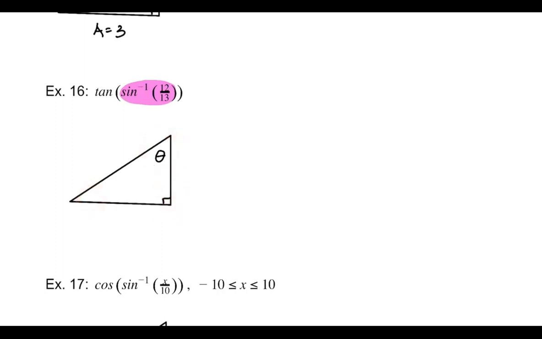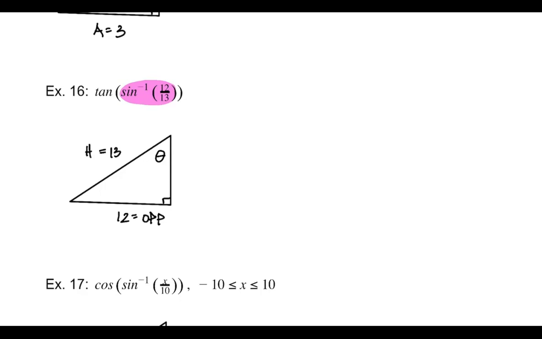Okay. All right, well, based on where we drew the theta, where should I put the 12 and where should I put the 13? The 12 should go on the bottom because it's the opposite. Love it. And the 13? Yeah, the diagonal, right? So 13 equals our hypotenuse. Great.